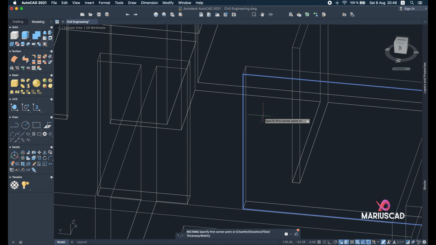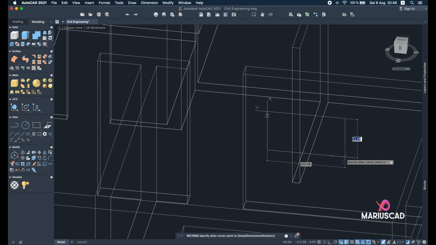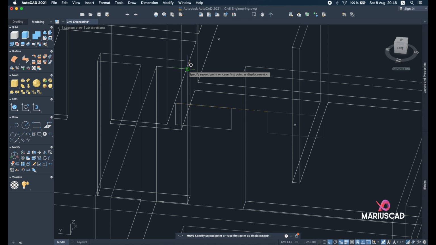For example, draw it wherever you want. So this part, first of all, is the height. The height of this floor is 250, minus 210, the height of the door. So that means 40. Tab key, and this door will be 90. Move it and put it right here.